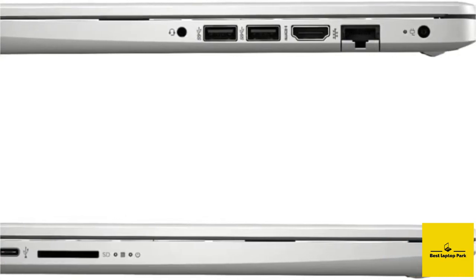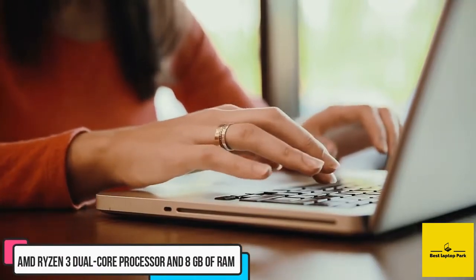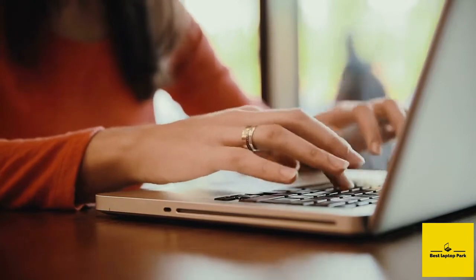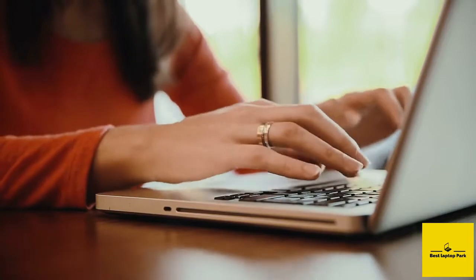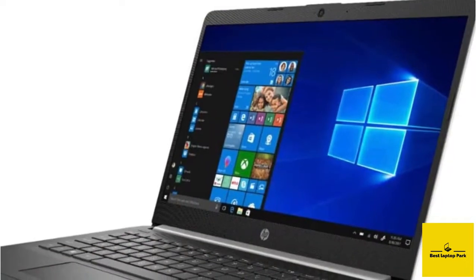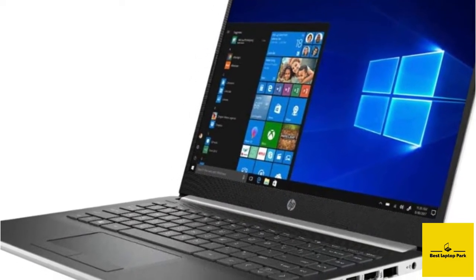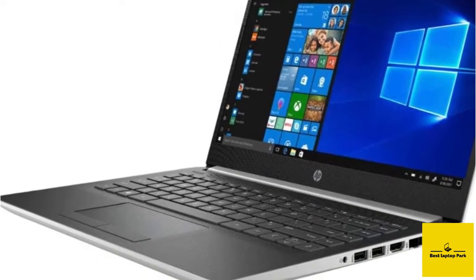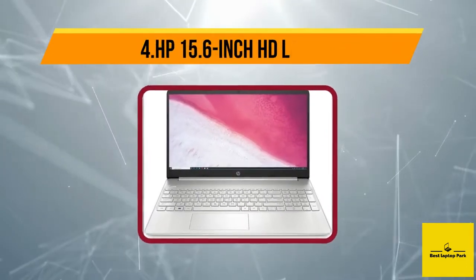This machine is best for a worry-free computing experience. It has an AMD Ryzen 3 dual-core processor and 8 GB of RAM, allowing it to serve as a cost-effective workhorse. It easily handled various mid-range programs in our testing, completed all demanded tasks, and stayed up for work for up to eight hours. All in all, this is a solid candidate offering decent performance that will surely make a good purchase.